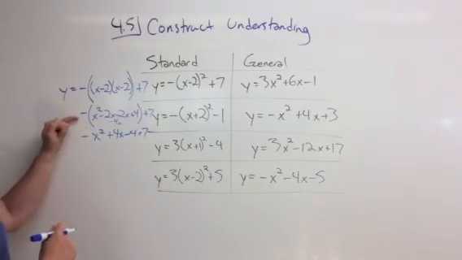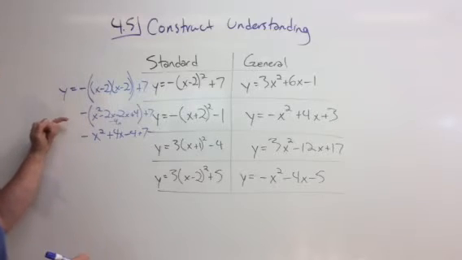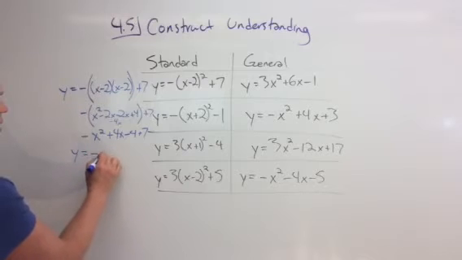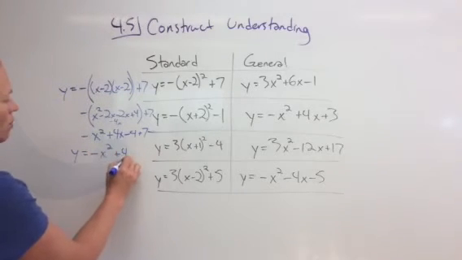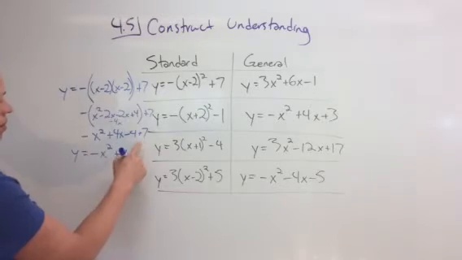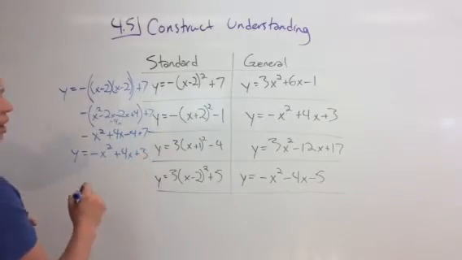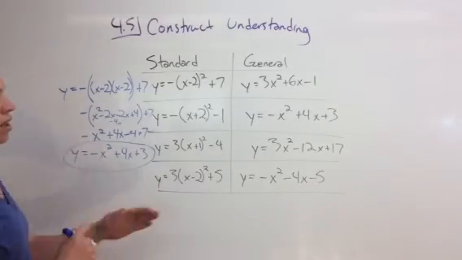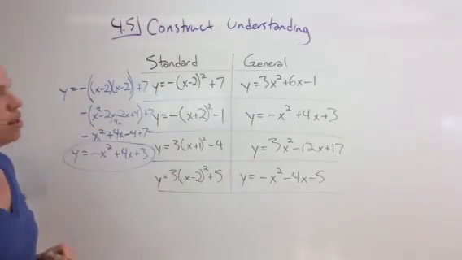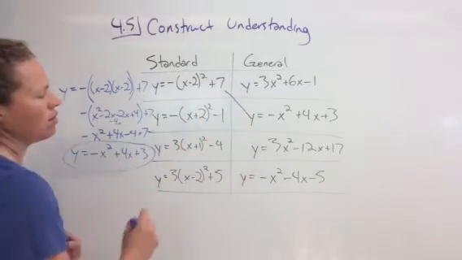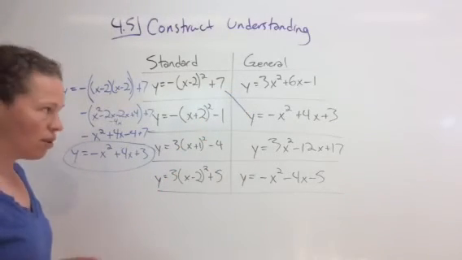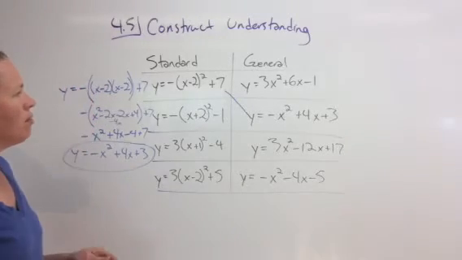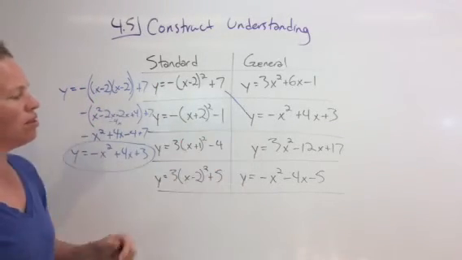So I've taken my brackets away, I've multiplied my negative through, and now I've got y equals negative x squared plus 4x plus 3. Now, if I look at this equation, and I look on this list, you can see there it is. You just go, oh, those two match. So that's a good way to do it if you're trying to change these ones into that format.